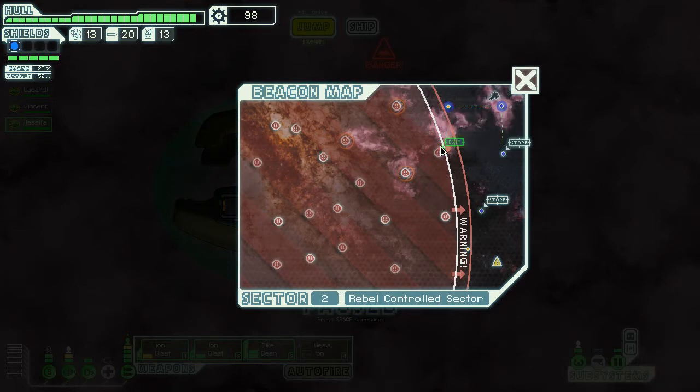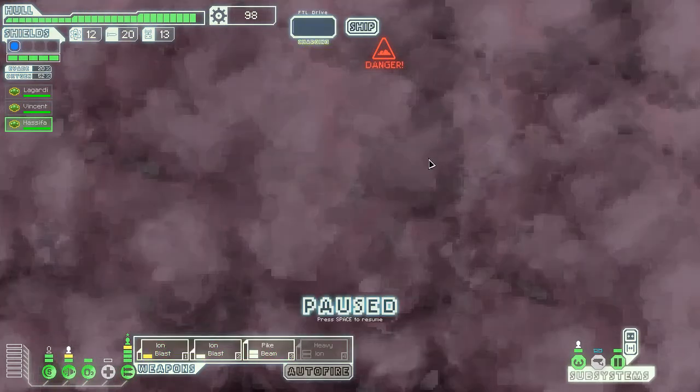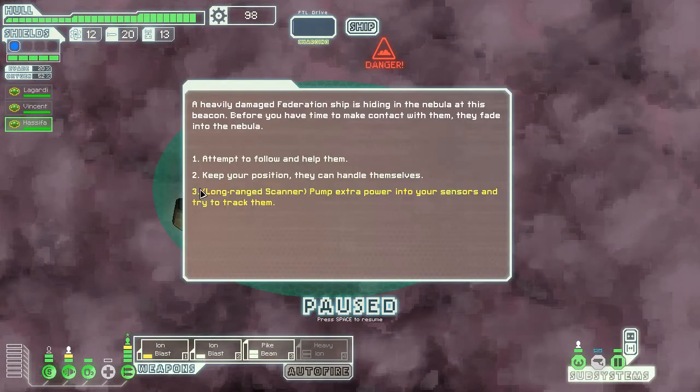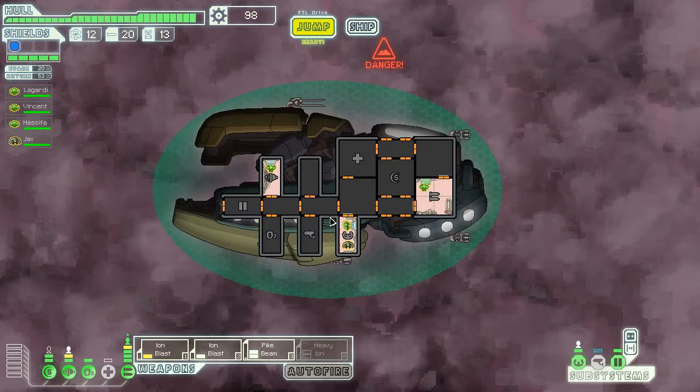However, this is going to be a free jump. It's going to be connected to the exit. I can feel it in my brain. So maybe I'll get a bonus fight here. Long-range scanners. Alright, so try and track them. So are we going to be getting some good stuff? They come aboard and abandon their wrecked ship. So there we go. What was I just saying?